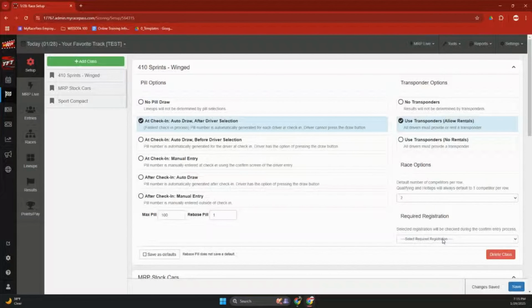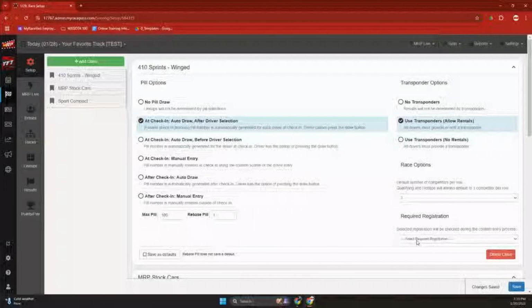If you have a registration that you need your drivers to fill out to be able to compete, we talked about registrations yesterday in season management, you can select that as a required registration, and it basically works as a license check, right? So if you're going to require a registration, whether that's yearly or event-specific, when the driver signs in who is not registered, you'll get an error, basically, and you'll get the options to allow driver to compete with temporary license or allow driver to compete with no license.